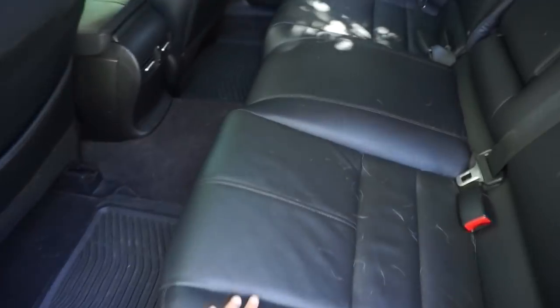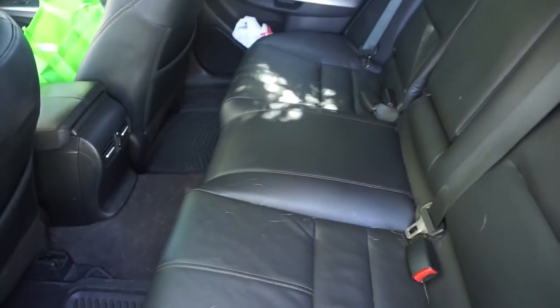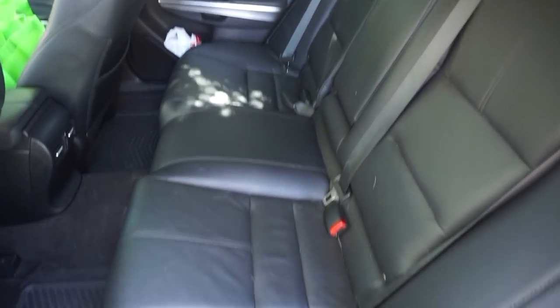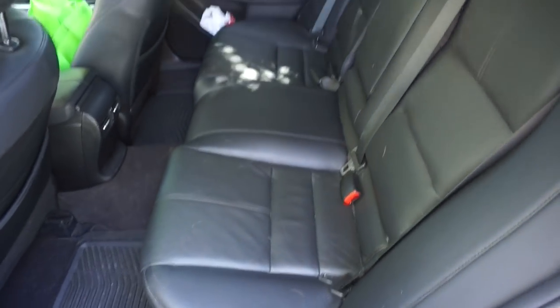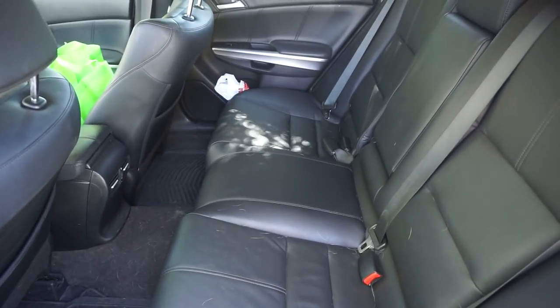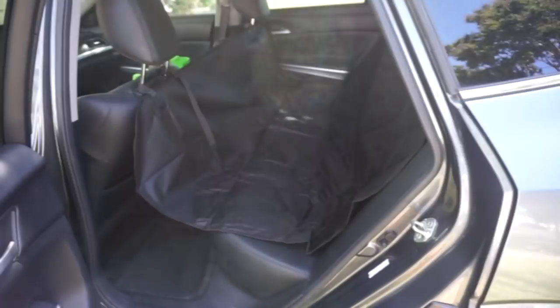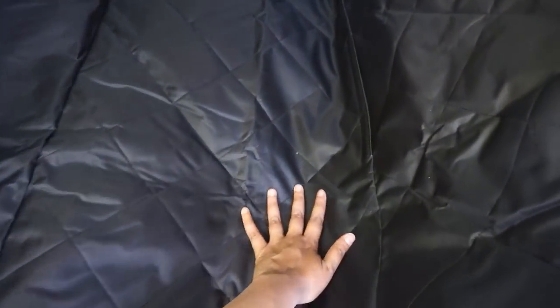my car. As you can see, there is doggy hair everywhere. The dog hair doesn't bother me so much, but when it gets really dirty and their paws get dirty, it does. So we're gonna put a cover on this. I got it on Amazon. They destroyed the old one, so I'm gonna put a new one up. Alright, we're all set. It looks brand new. Just for one ride, and it'll be dirty and full of hair.